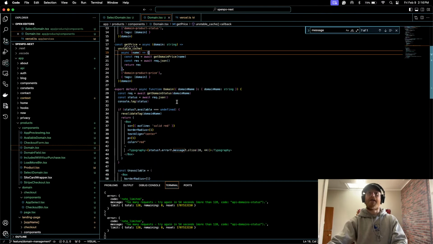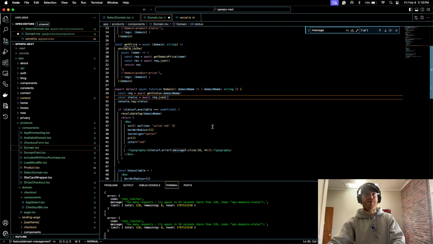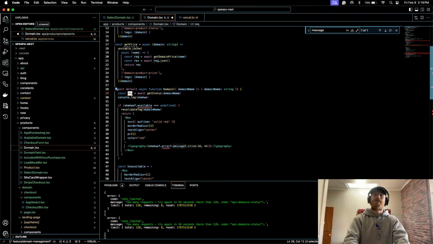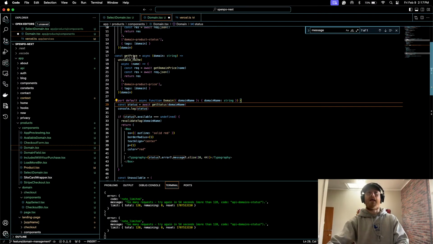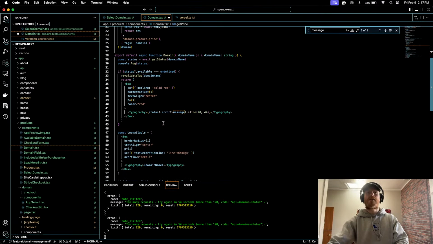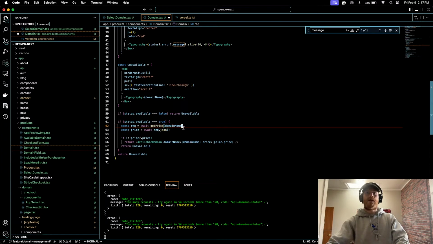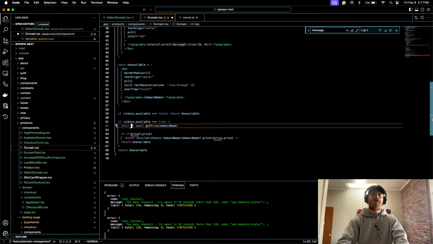Okay, so I changed this guy to get status. And then I don't need res.json anymore. Can get rid of that and just change this to status. Same with price. So price happens down here, and I won't need this anymore. Can just change this to price.